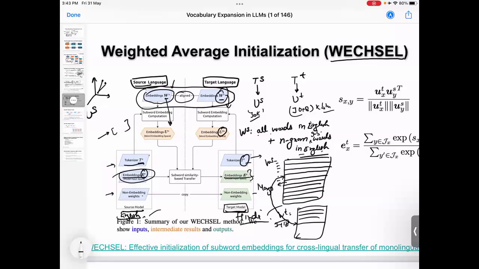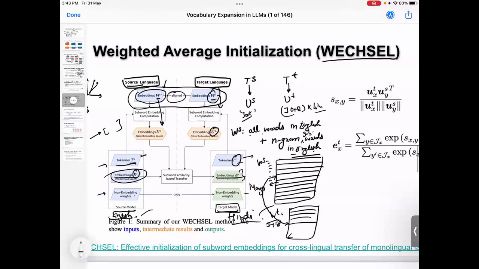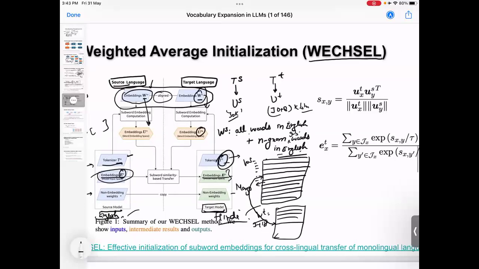So what we'll do is pick one token from here and find out its similarity with all the tokens in TT. How am I going to do that? I'll use this metric, simple cosine similarity.